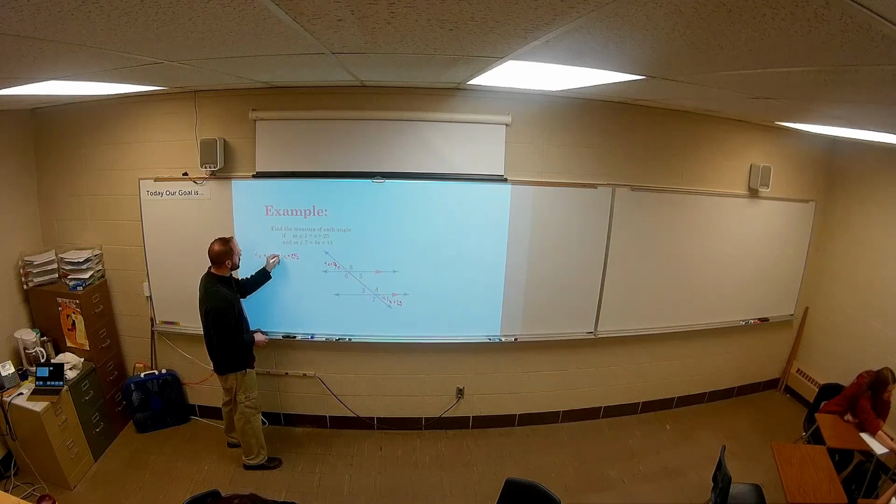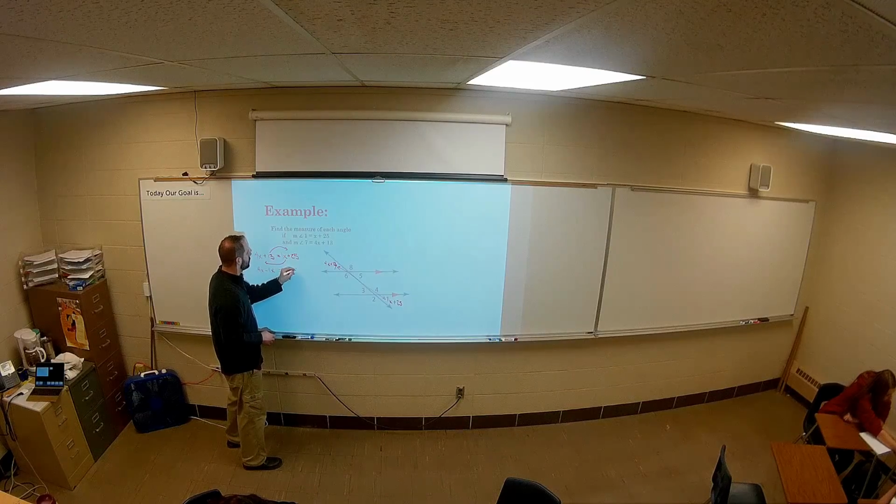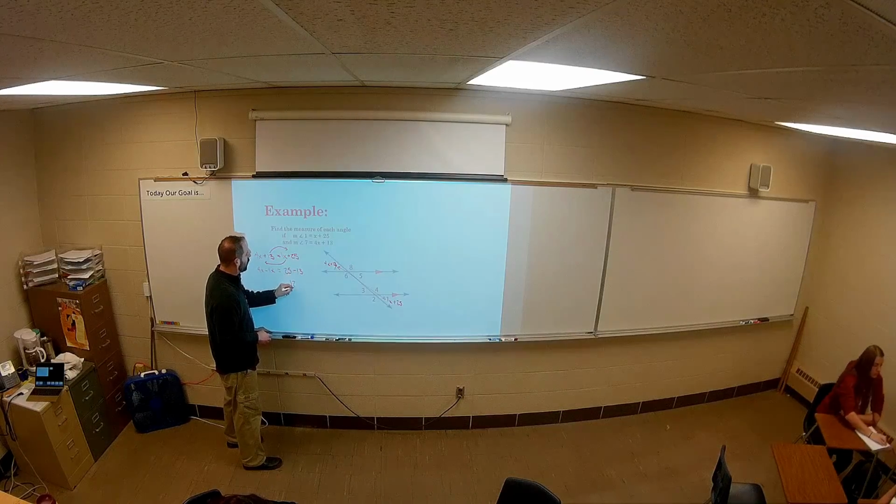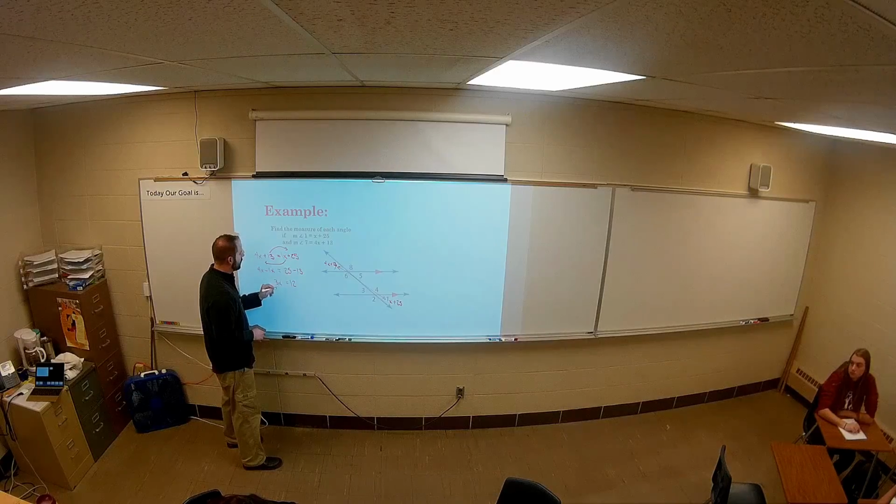So I'm going to move this 1x across. I'm going to have to subtract it, so 4x minus the 1x. I'm going to move the 13 over here, so that subtracts. And what I'm going to get is 12 equals 3x, and then you can solve. You can divide by 3, and your x has to be a 4.